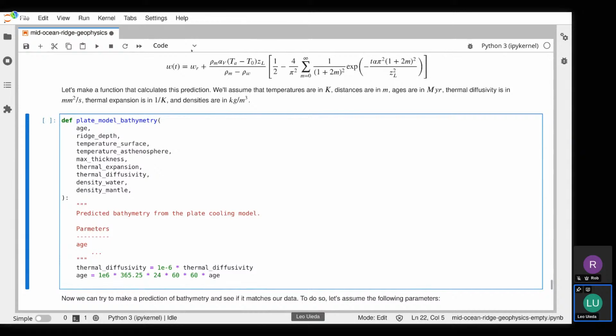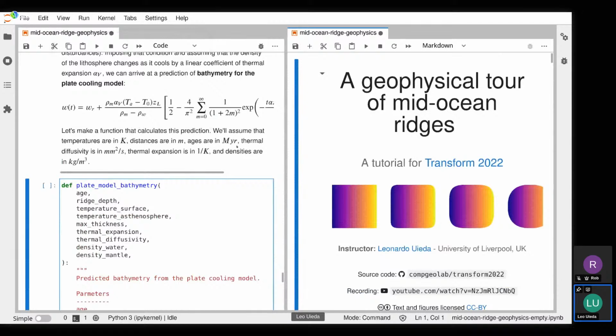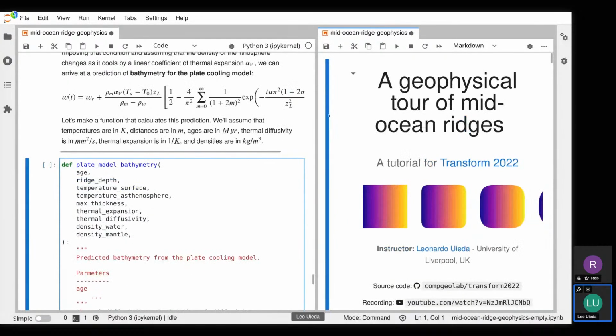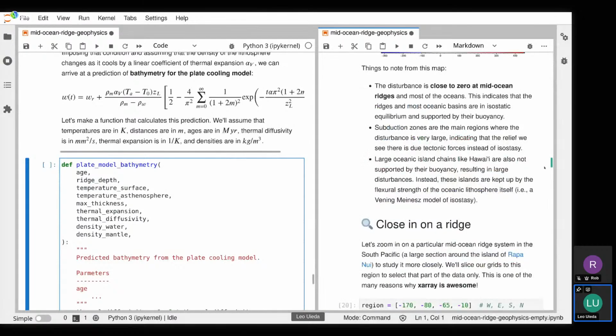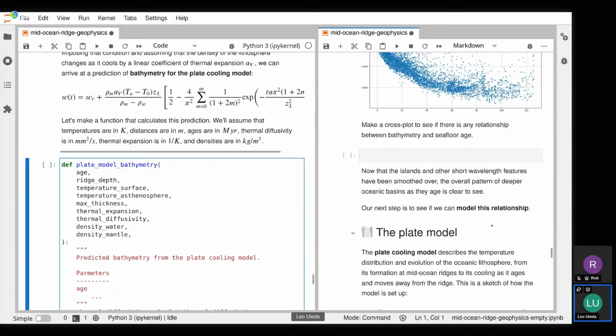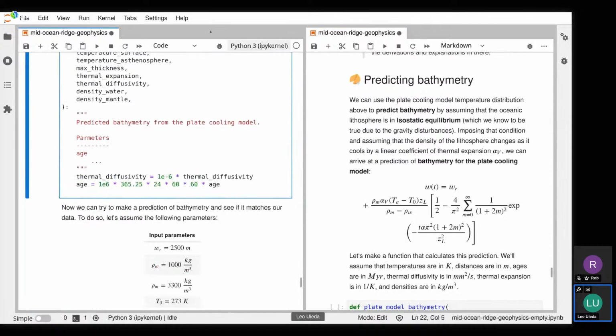One very neat thing about Jupyter Lab that I like to do when I'm doing this sort of coding is I'll right-click on the top tab here, and I'm going to say New View for Notebook. So this opens up the same notebook, but in a side panel. Then I can adjust the thickness and scroll down. With this, I can have the equation on one side and my code on the other, so I don't have to scroll up and down. I can just look at the equation on the side.